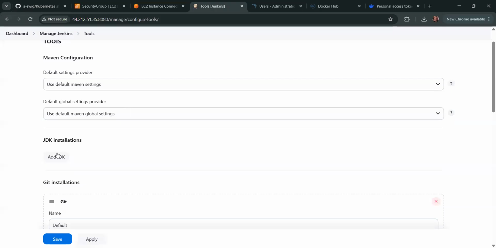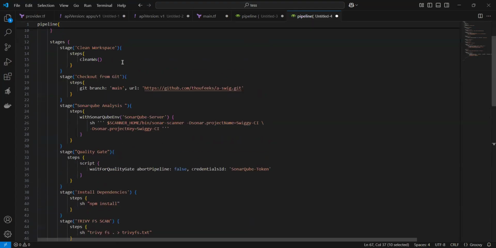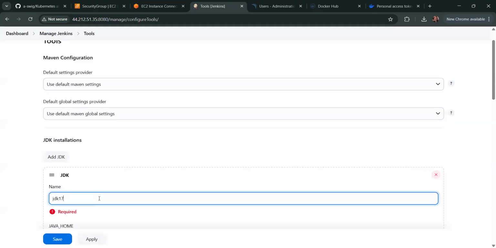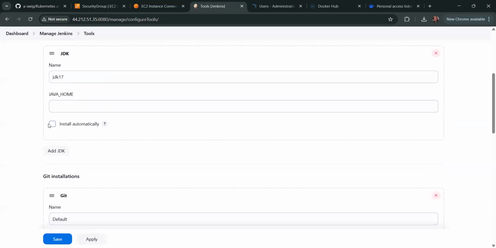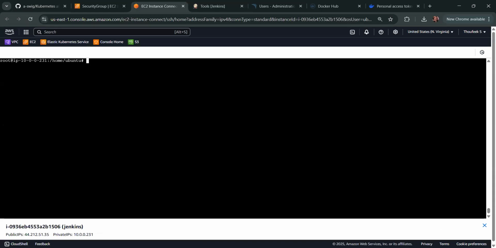Coming to the tool configuration, we need to configure the tools. JDK, the name is 17. Meantime, we need to set up Kubernetes. I'm going to install. We need to first install the dependencies.